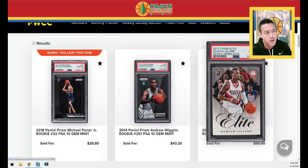Next is a really cool card. Again, sometimes when players get injured and they disappear for 60 days and their team's out of contention, the hobby tends to hyper-focus on the now and the current, and they forget about the historical, where the player ranks historically and how relevant he'll be 5-10 years from now.